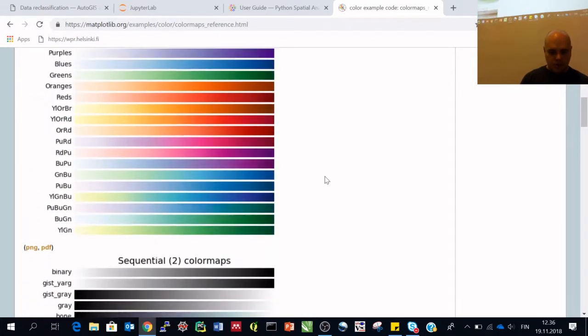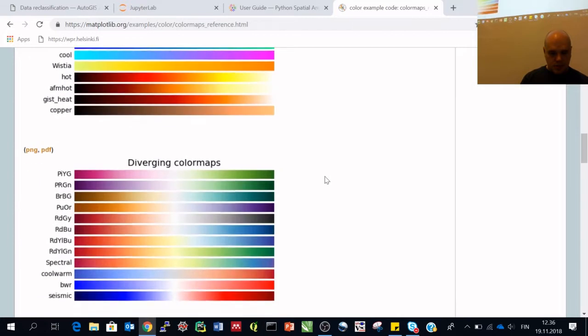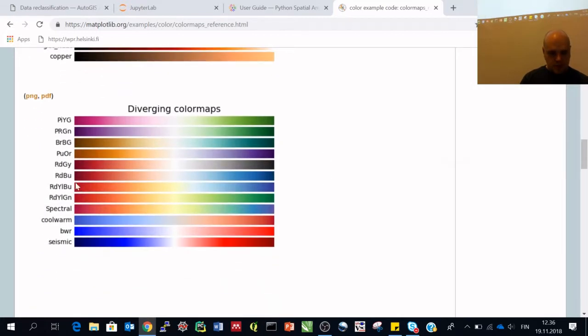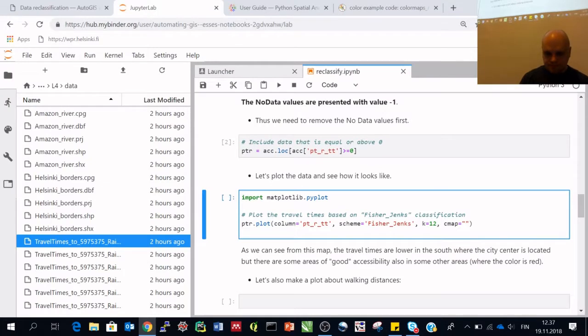What we are going to use is, was it this red, yellow, blue, if I remember right. So we specify capital R, D, capital Y, L, capital B, U. So this is the red, yellow, blue color map.